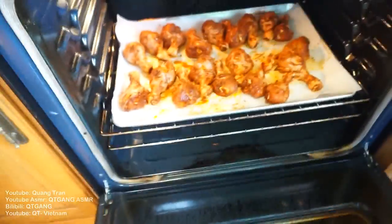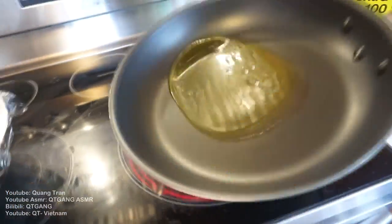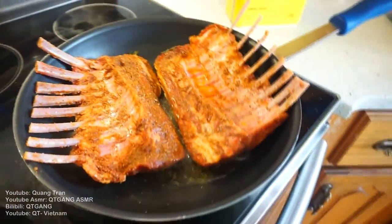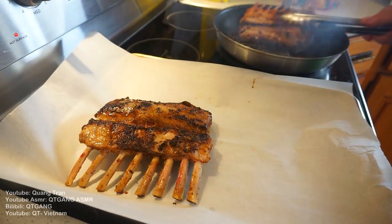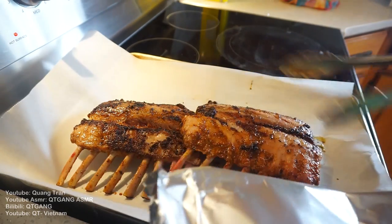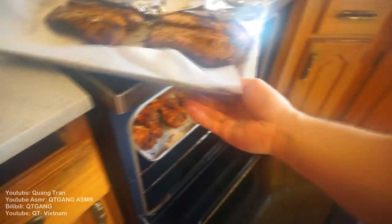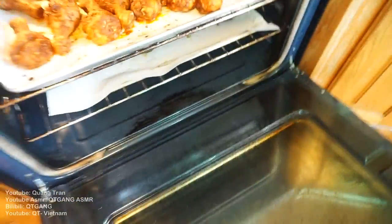450 for 20 to 25 minutes. Start on our lamb too. So I got 3 tablespoons of olive oil into this hot pan here. Take our lamb and we're gonna sear it. Sear both sides, guys, for about 5 minutes. I got this nice and seared. I'm just gonna throw it into my baking sheet here. Next, I'm gonna take some tin foil and tin foil these bones here because I don't want these bones to burn in the baking process. Take my rack of lamb, toss it in for about 15 to 20 minutes as well at 450.